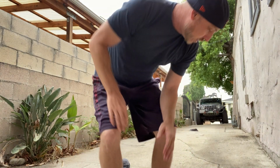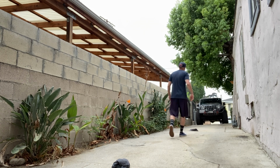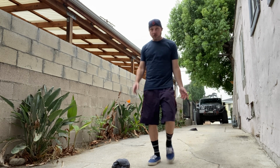And we're gonna work on a sprint right now, okay? So that's our first one. We're gonna work on how to sprint, basically how to run fast, okay? But what I need you guys to do is get a shirt, put it here, take another shirt, and put it right here, you know? You boys and girls are tiny, so you might not need that much space, but just give yourself some space that you can run from shirt to shirt, so we can do these movements, okay?